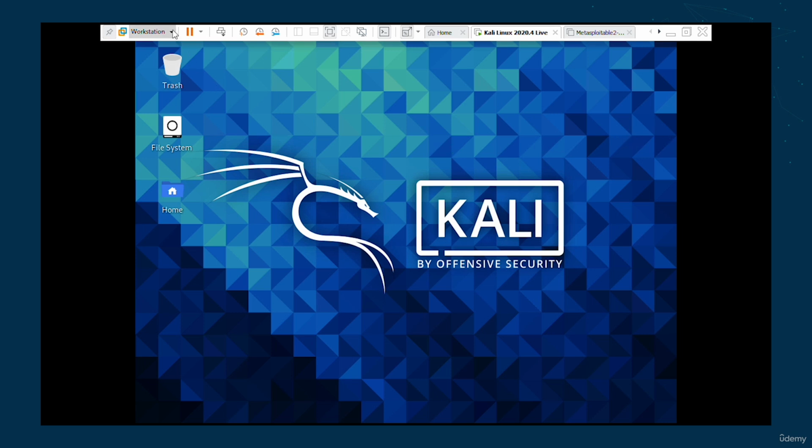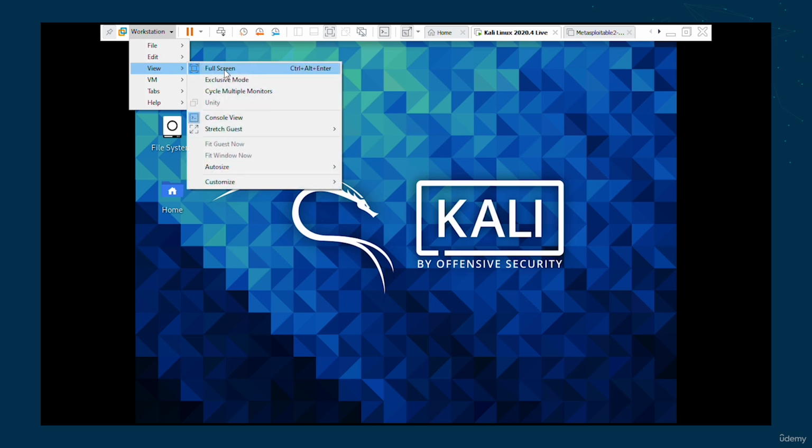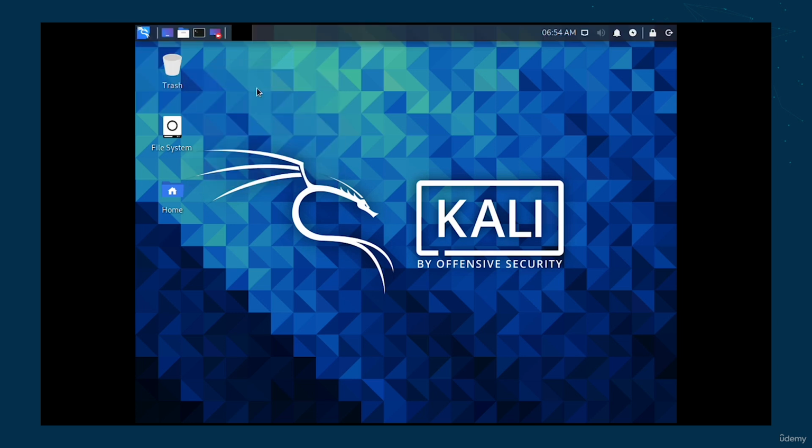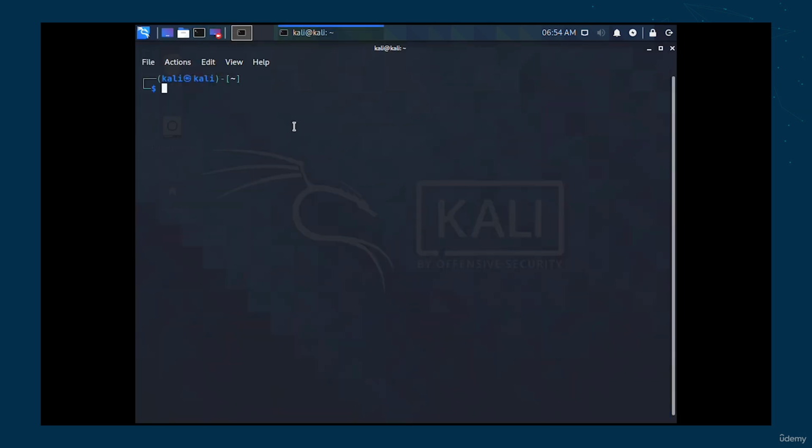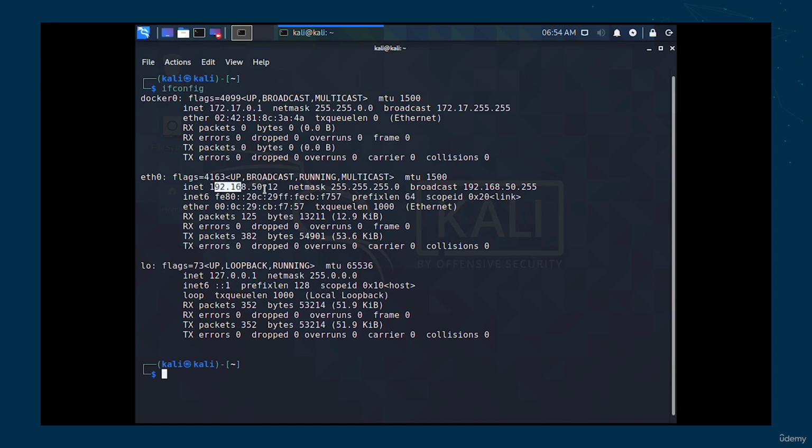Now what I want to do here in VMware is make sure that I'm full screen and in this case exclusive mode so I can see my bar across the top, because I want to open a terminal emulator or command prompt window so I can type ifconfig. I want to find out what the IP address is for this particular virtual machine. Now your IP address will be different, more than likely, because you're connected to a different network with DHCP than I am. Either way, I'm going to take note of this IP address.